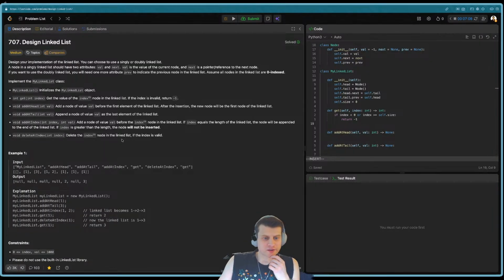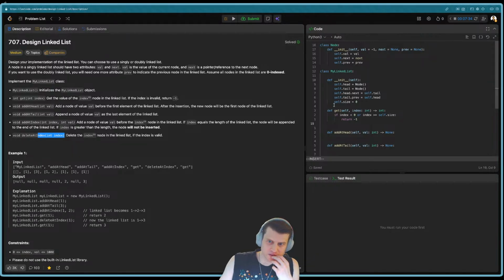So here's the thing. We don't want to keep writing the get method over and over again, because even in add at tail and delete at index, we'll need to get the item at that index. So a smart way, when you see that you'll need to use get several times, is to implement a helper function.